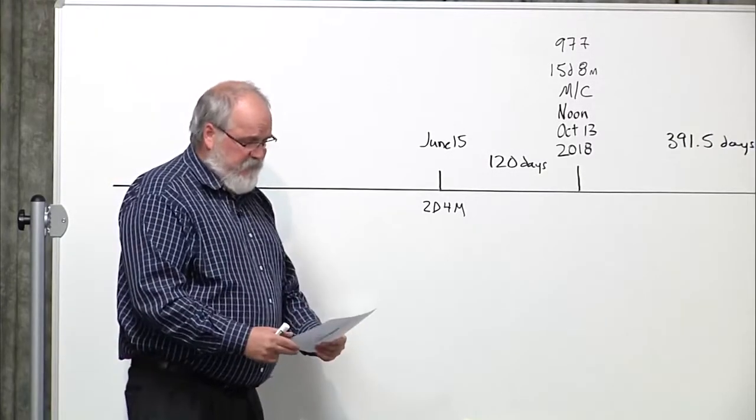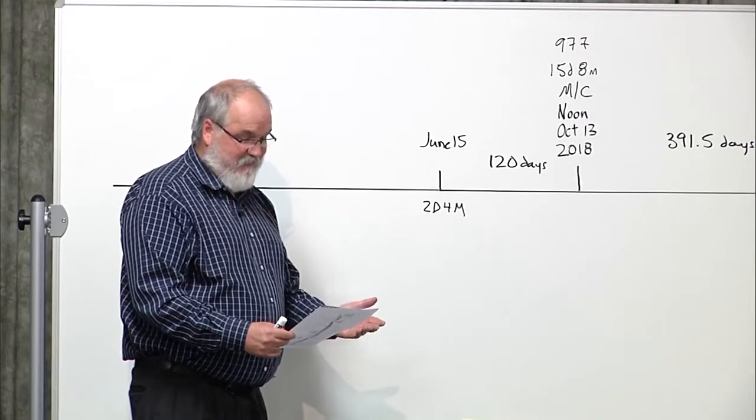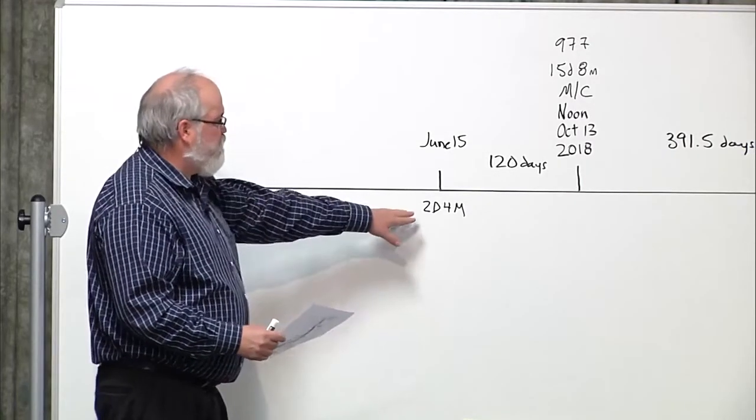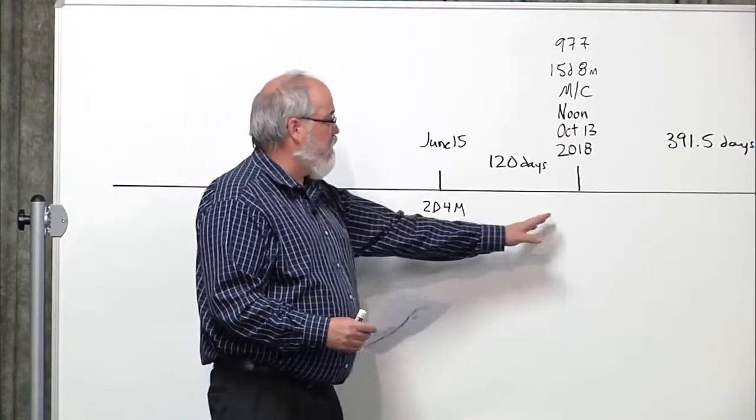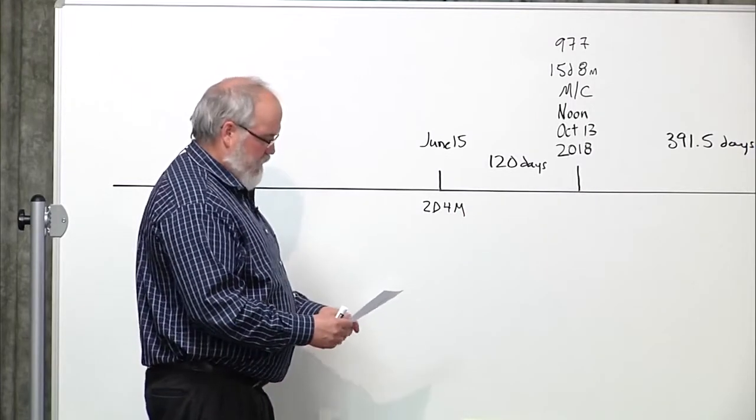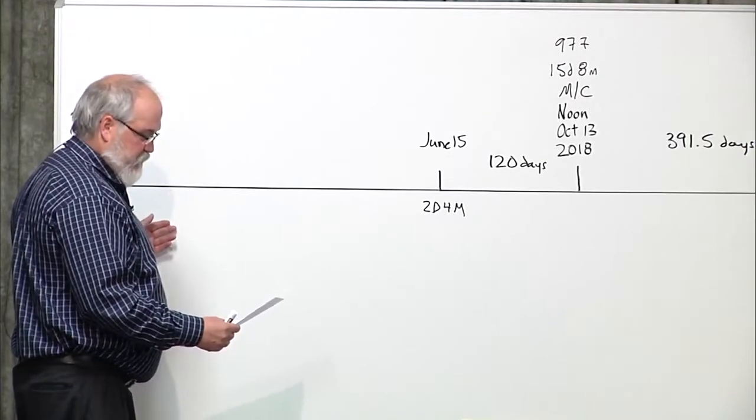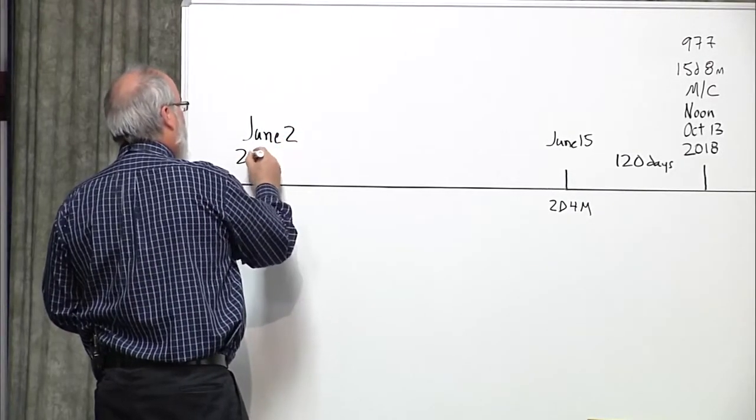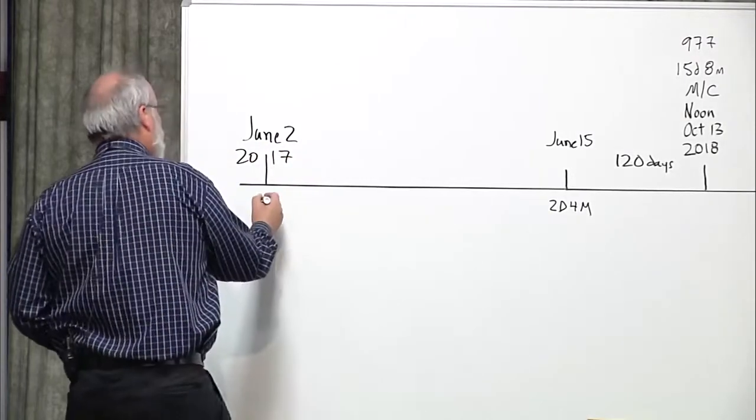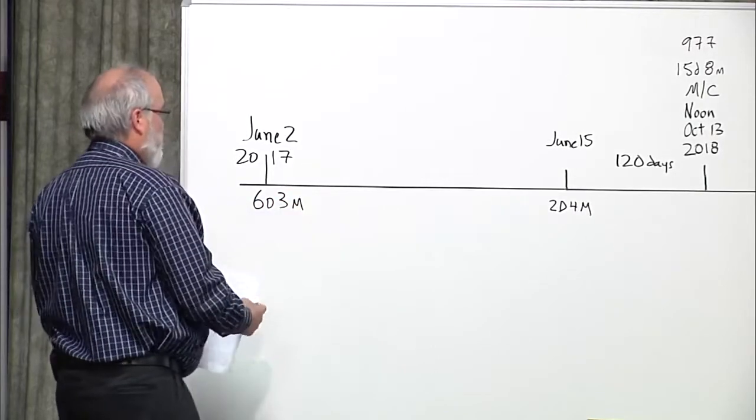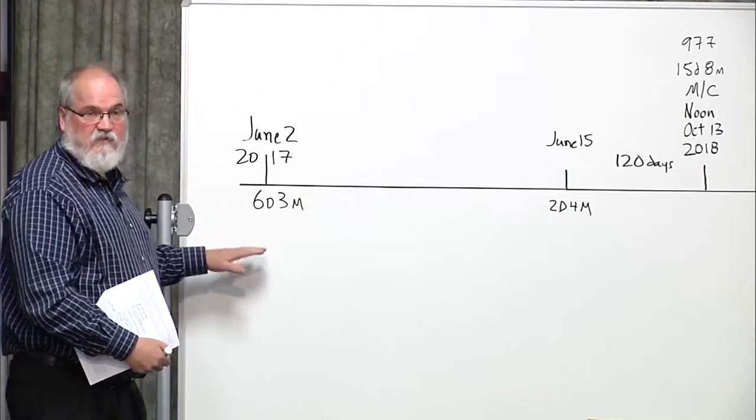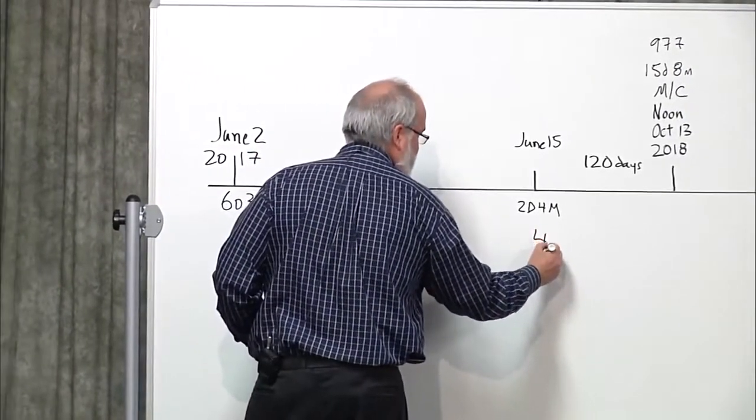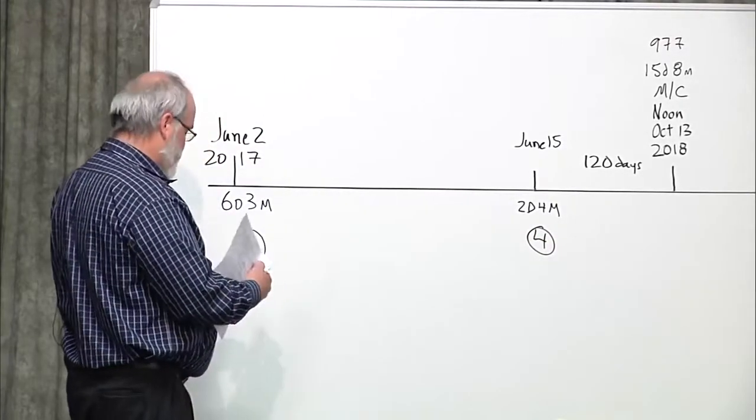So what happened last night is Richard sent me a message on Messenger. And you have a piece of paper. If you don't have, there is some in the back. And this helps us establish June 15th as the beginning of this period of 120 days. And what happens is we have to go back further in history to June 2nd, 2017. Now, this day is the sixth day of the third month in 2017, which is Pentecost. So in Samuel Snow's letters, his third letter was Pentecost, and his fourth was three days before midnight.